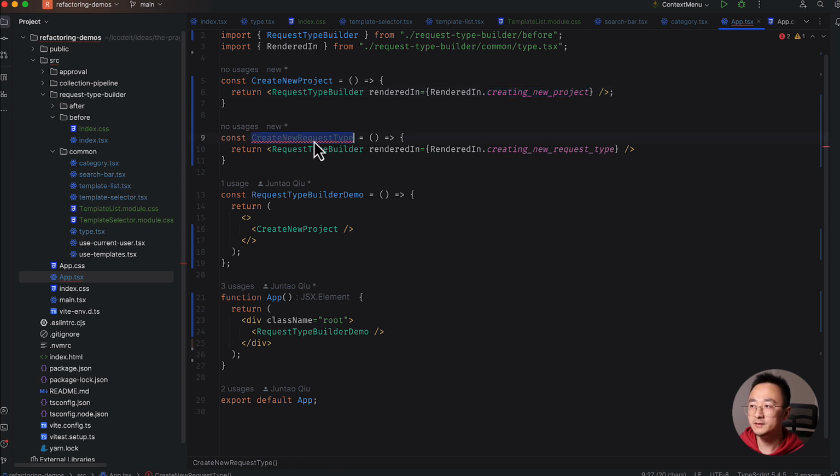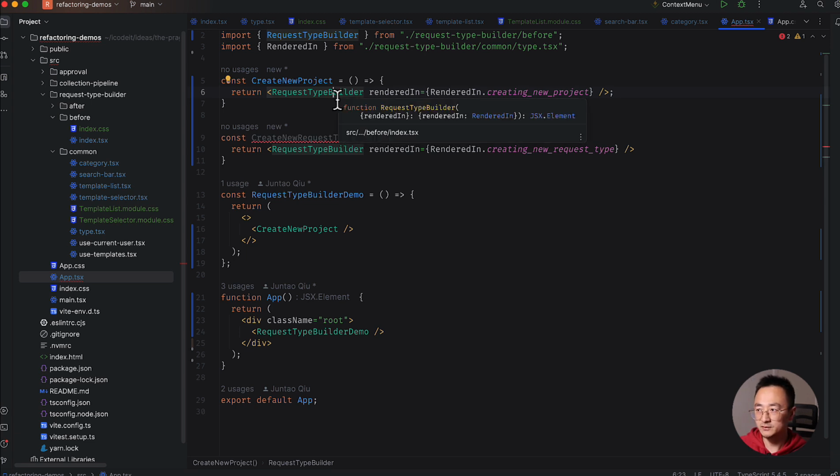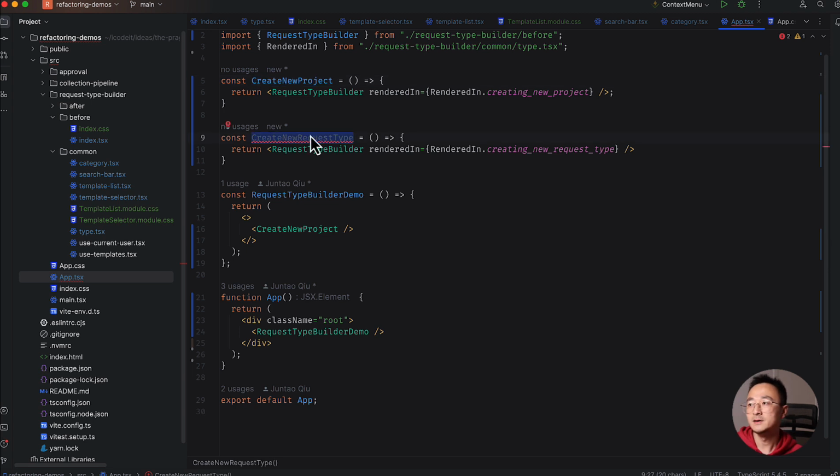And the create new request type component, or that screen, passes in the create new request type flag when it's using the request type builder. So both are using the request type builder, which is a low-level module, and create a new project and create a new request type are both high level. So now the low level is knowing the existence of the high-level ones, and that's the relationship we want to reverse.